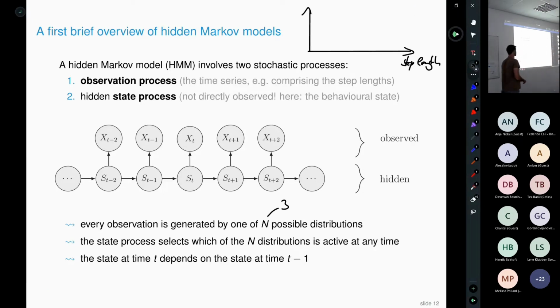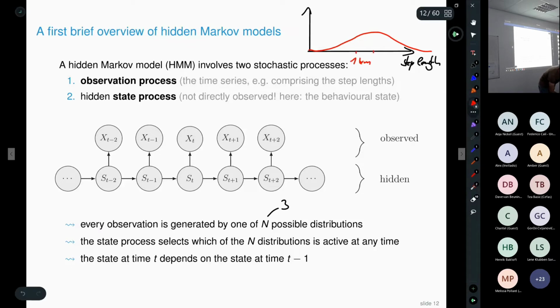So when the animal is traveling, we would say that the step length is typically maybe a kilometer, 2 kilometers, maybe 2.5 kilometers. So we will have some distribution which could look like this, which will then generate us a step length of about, I don't know, let's say this is 1 kilometer here. Okay, and then here we have 2 kilometers. So this could be the distribution that generates the step length whenever the animal is in the traveling mode. And then we have another distribution which corresponds to area restricted search, and that would generate step lengths which are much shorter, maybe like this.